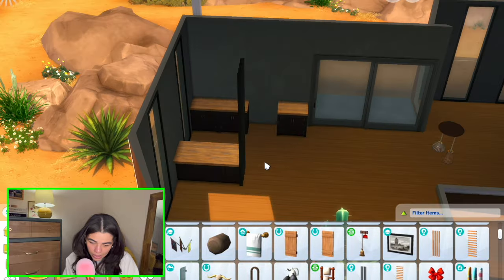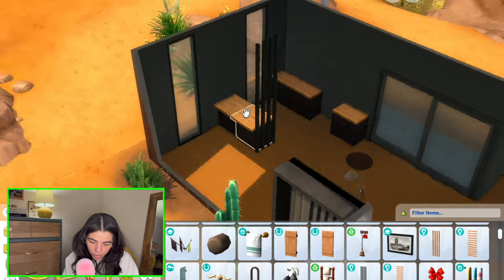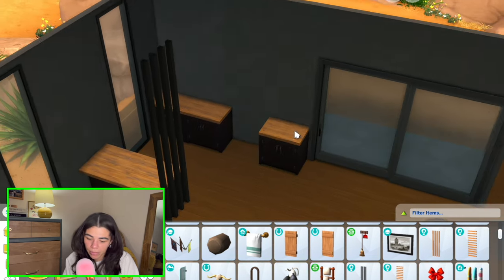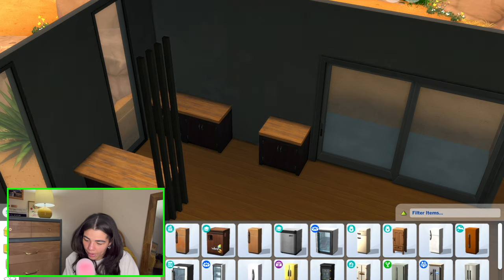Is that cool or is that cool? It just kind of separates things a bit, but I also feel like, should it be bigger? Should it be extended more, is what I'm wondering. But you know what? Let's just leave it where it is. And then we'll do maybe a dining room table over here or something. Okay, moving on. We are going to get the rest of this kitchen together.